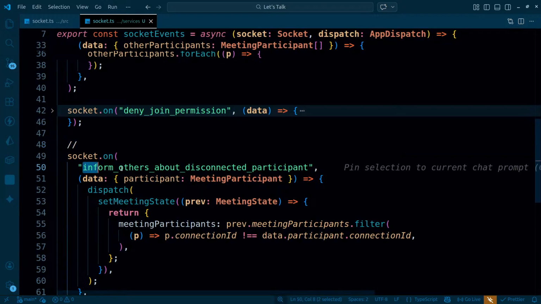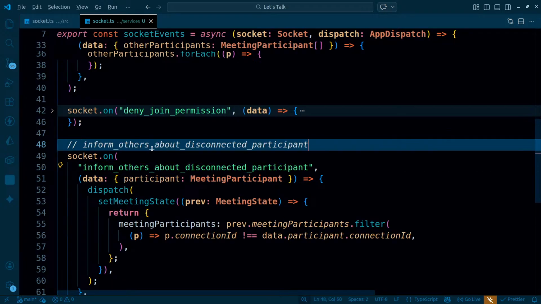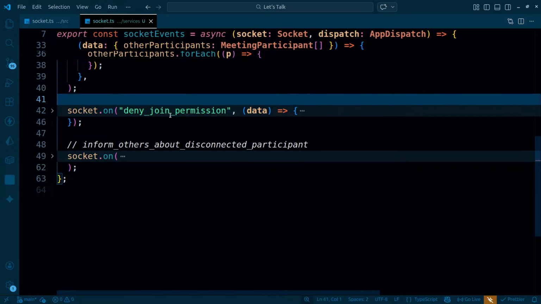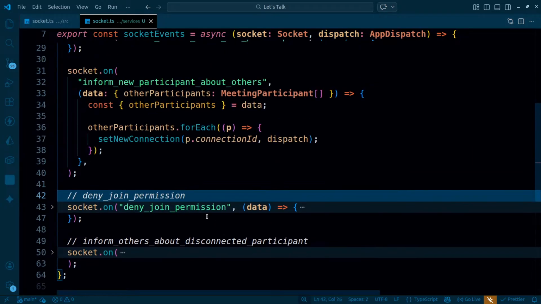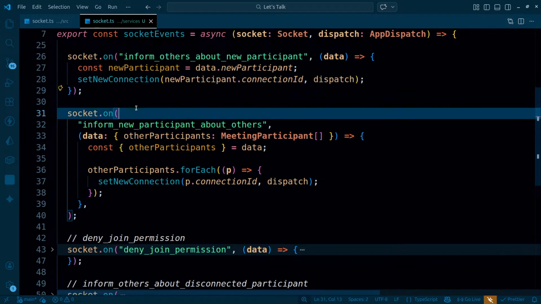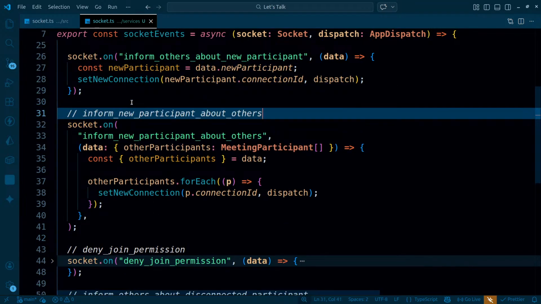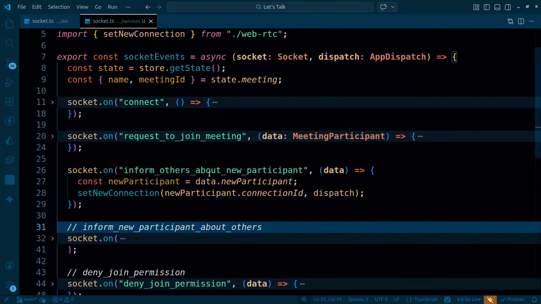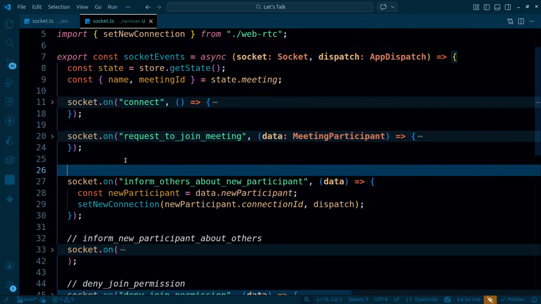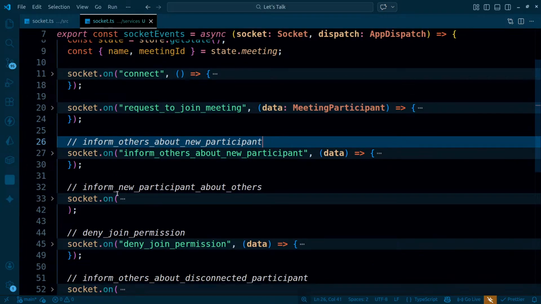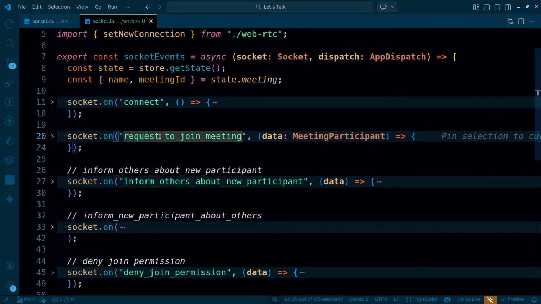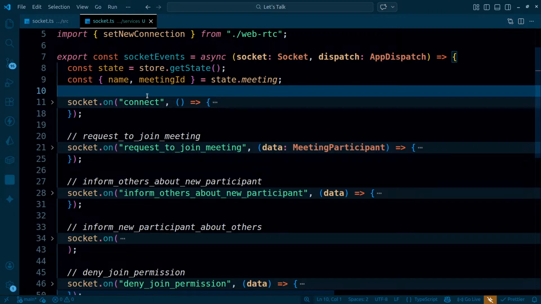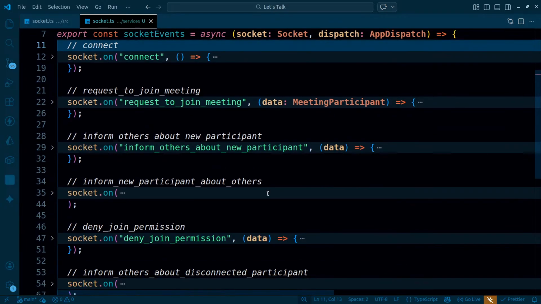By the way, let me have a comment here, and that comment is going to be this. Similarly let me have this comment here as well, just like this, and this comment is going to be here, because sometimes this green color value, I mean message, doesn't really appear like it is actually happening over here. So in that case I will have the comments to understand things better. So this is how things are going to be going on. So this is kind of okay, not the worst thing ever, right? And lastly I have disconnect. So this is how I'm going with things.